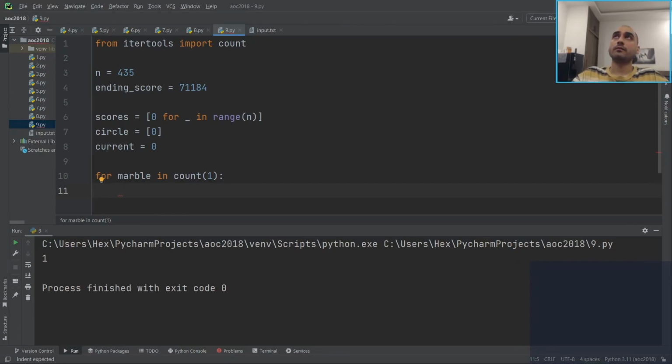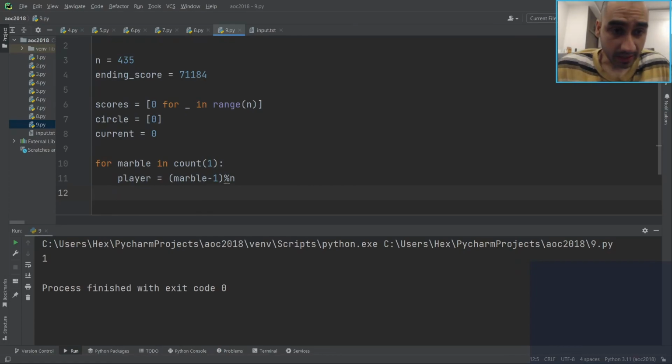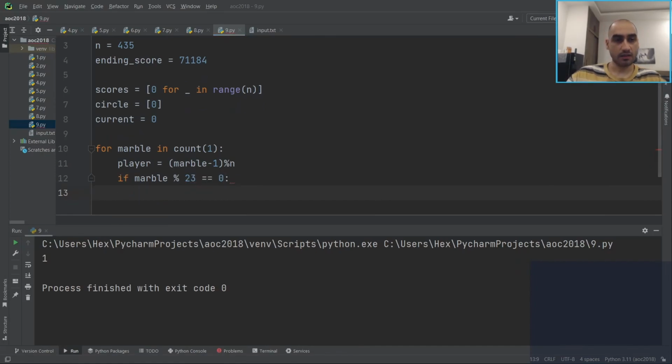Okay, so the player will be marble minus 1 % n. That's just a convenient way to know which player is playing. So we start with 0, player 0. They're going to place the marble. If marble % 23 == 0, so if it's divisible by 23, we do the scoring thing. So scores[player] += marble. So you get the points for the marble.